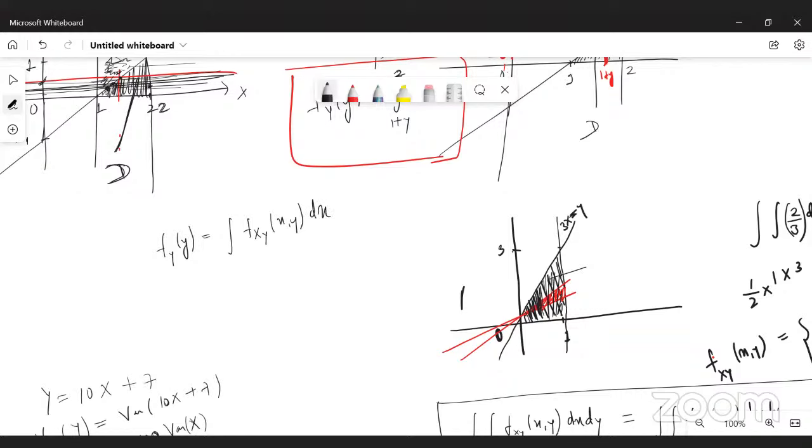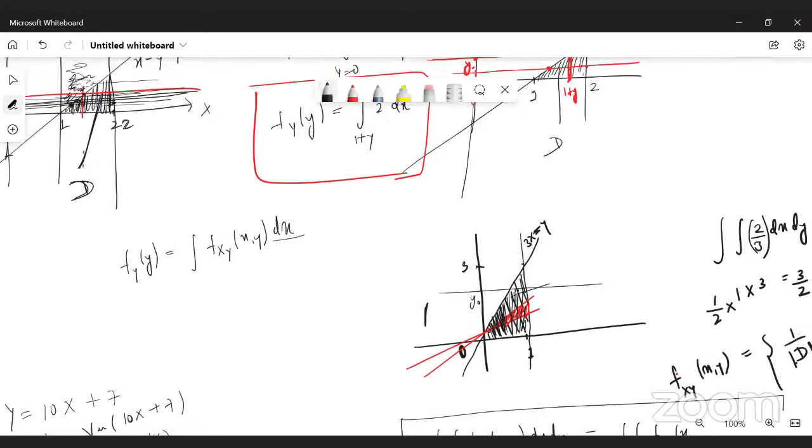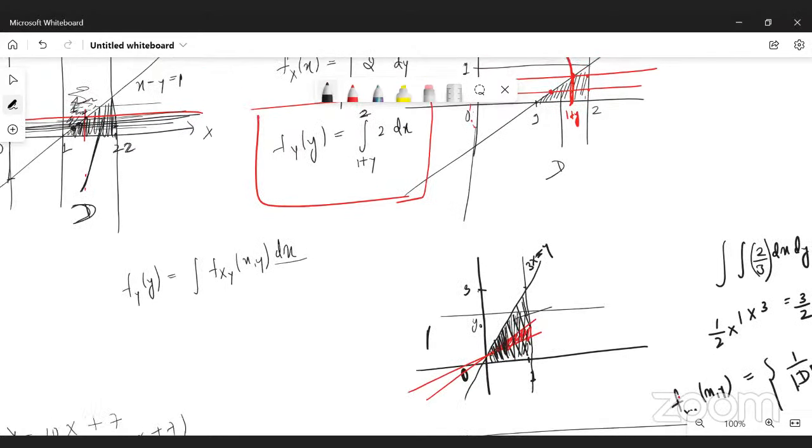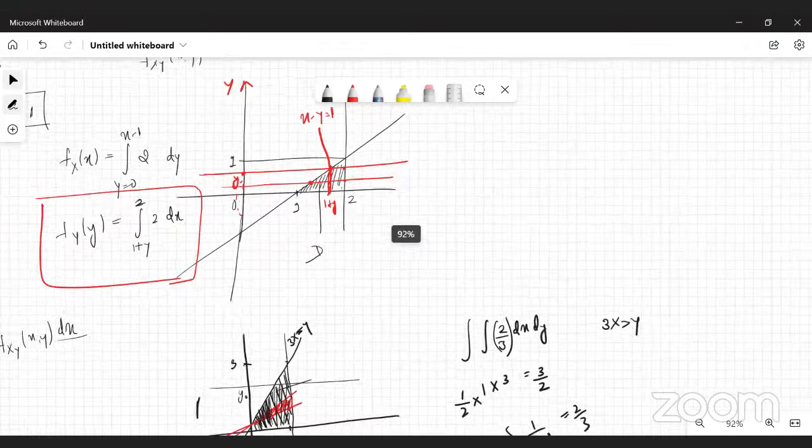So to find the limit of x, what you're going to do now, since you have to, you will do a horizontal line. Let's fix some y here. Let's say this is y0. So this turned out to be the same example. Let's do it the other way. It's basically the same basis of fixing the limit. Right. So let's do it this way.